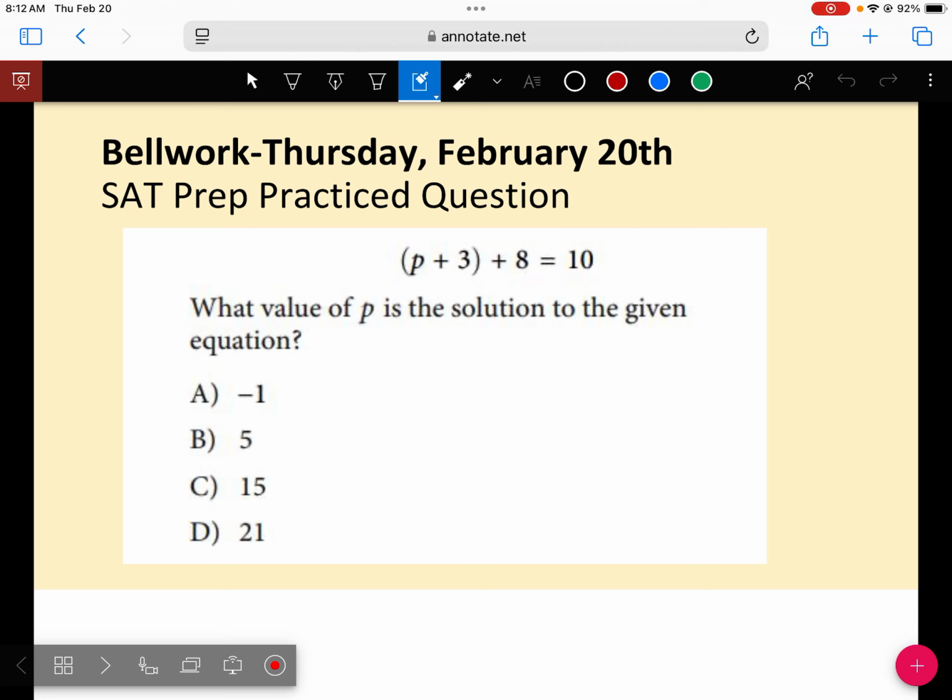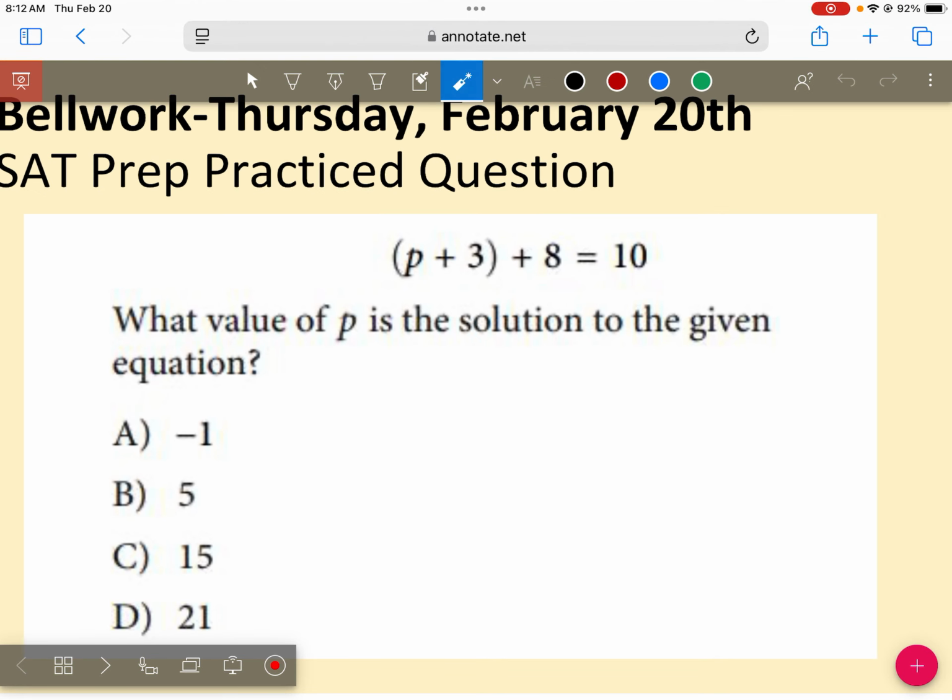So this is an SAT question I got from the website. Let's take a moment and figure out what you think our answer would be. How would we approach this if it was on the SAT we're taking in a couple weeks? We just need to figure out what this mystery number is that would make this sentence true. Take a couple minutes and think about it. Will we choose A, B, C, or D? I'm going to give you all a second, and then we'll do a poll.